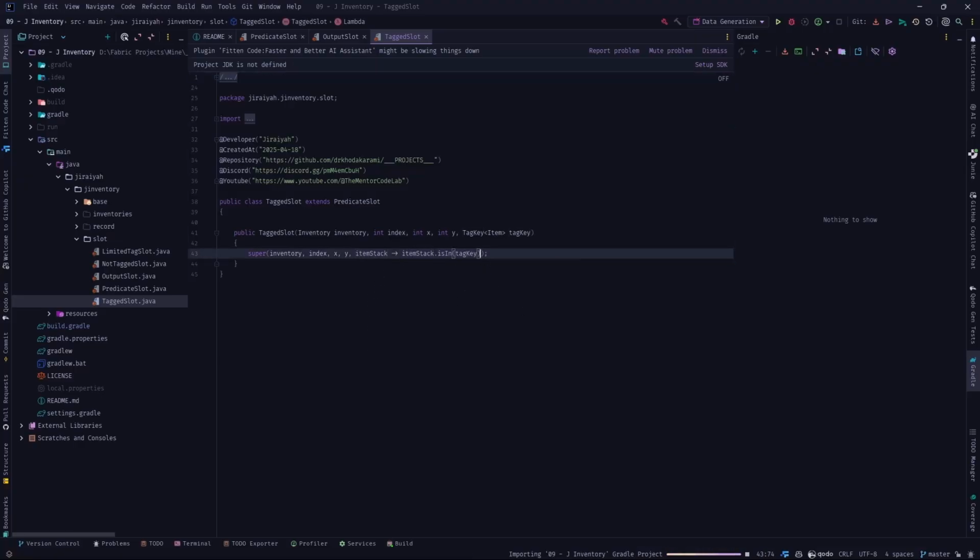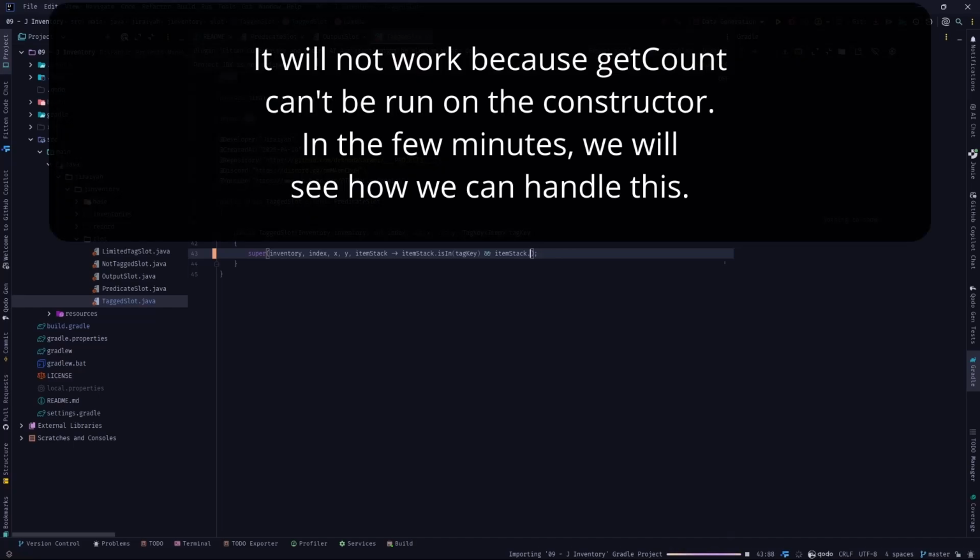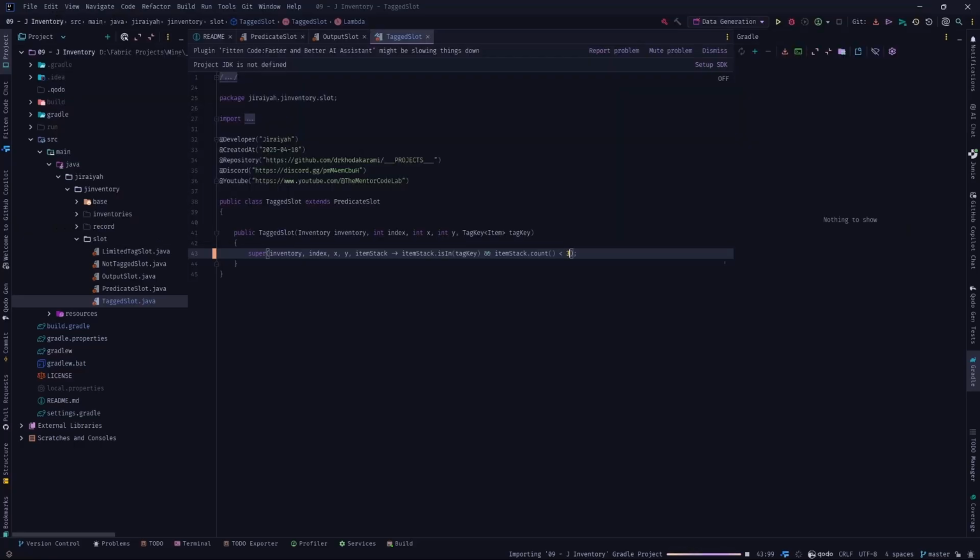Now, if I want to add any other condition here, I can say, for example, item stack dot count. I'm not sure if it can work before importing any Gradle project, is, for example, less than 3. So this slot will accept only the items that are inside the tag and up to 3 of them inside the stack. So if the item stack count is less than 3, it will accept it, otherwise it won't.